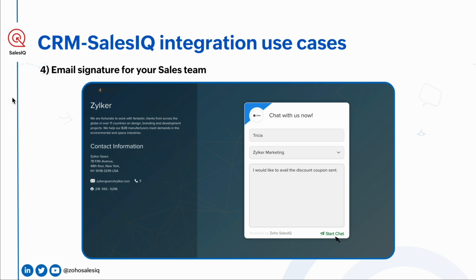To provide consistency, emails play an important role, but SalesIQ's email signature takes it up a notch. Your sales team can create their customized live signature link that can be shared with prospects. Your high intent prospects can instantly contact the respective salesperson instead of coming to your site or mailing their query.